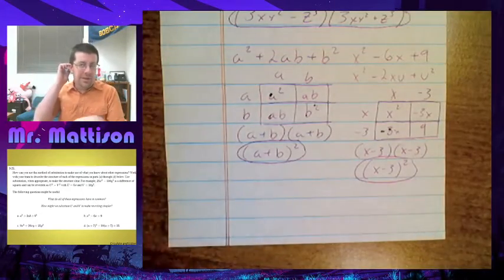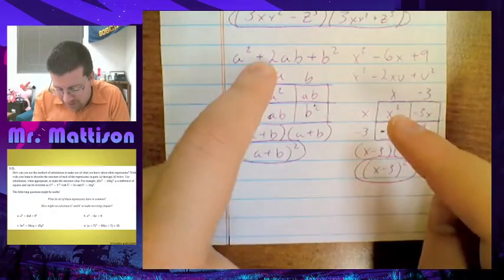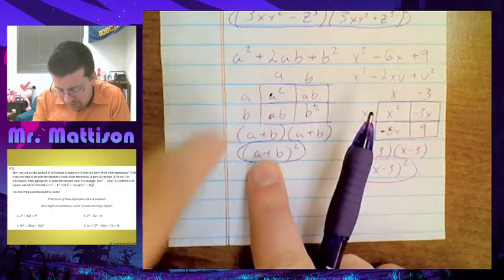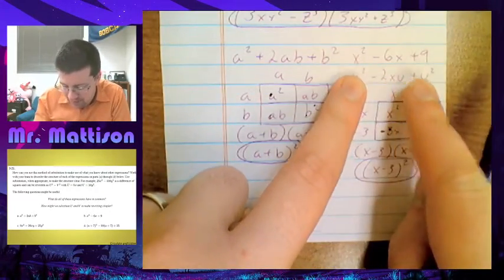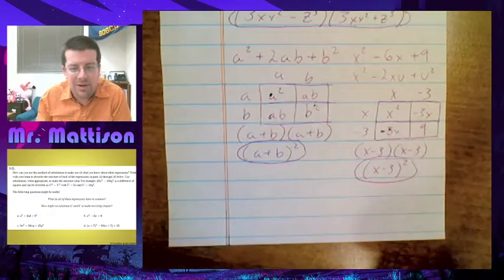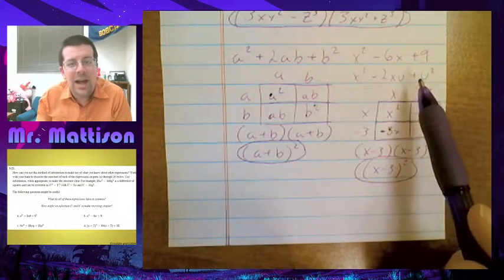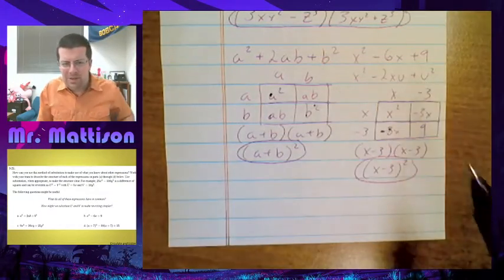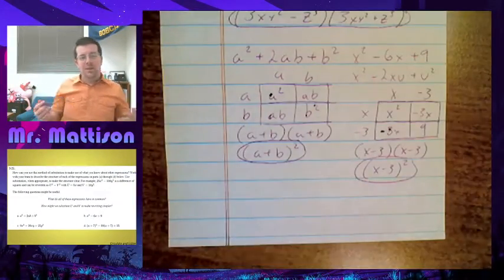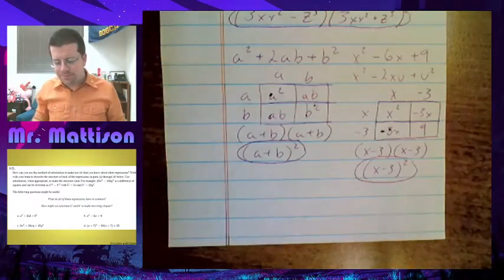This is a special type which you might have learned in the past. If it's positive here, it's just a and b with a positive to the second power. If it's negative here, it's a and b the negative to the second power. So once I got here and saw, oh, this is that special pattern, I could have jumped straight down here. Okay, so that's only really going to be beneficial as far as that u sub goes if you know that pattern. But I just wanted to reinforce and show that.